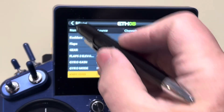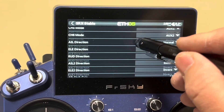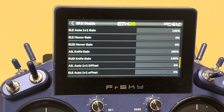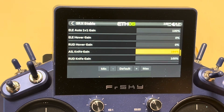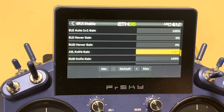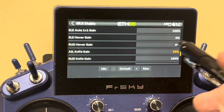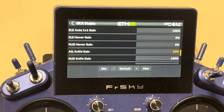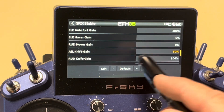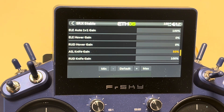Once you have your channel set in the mixer and your gains configured with quick mode disabled, that fires up the knife edge function and the aircraft will fly the knife edge. From flying and experimenting, we found that the aileron gain at about 50% is good — you don't want it snapping into knife edge too harshly. At 100 the aircraft is very violent into the knife edge; at 50 it just floats over nicely. I want lots of rudder — set that at 100 so it holds the nose up well.